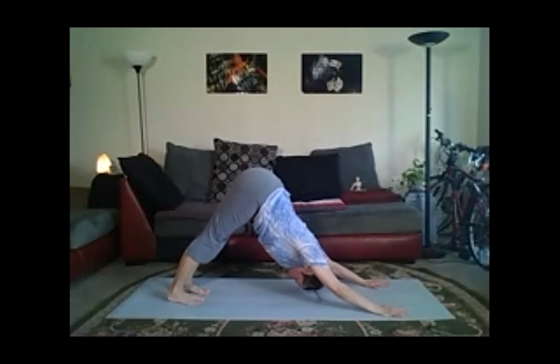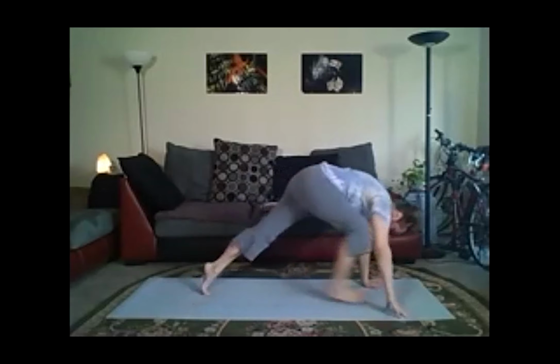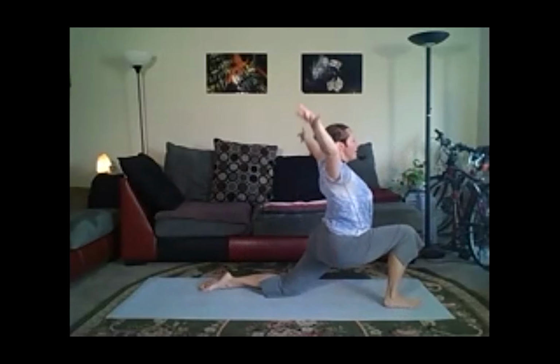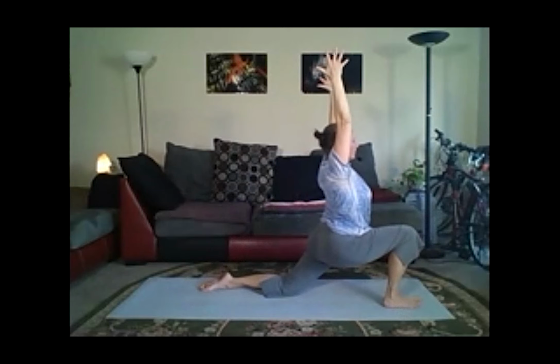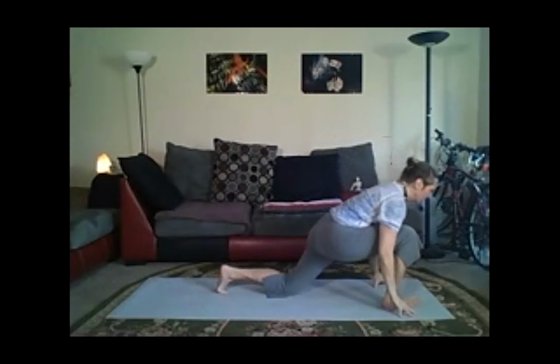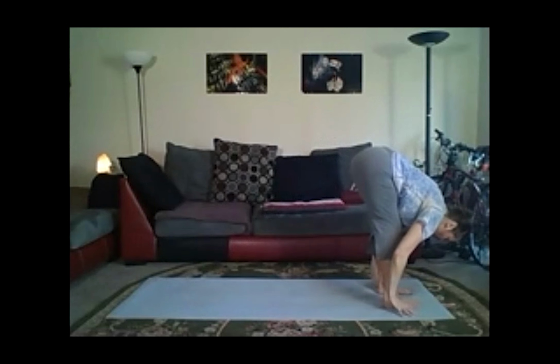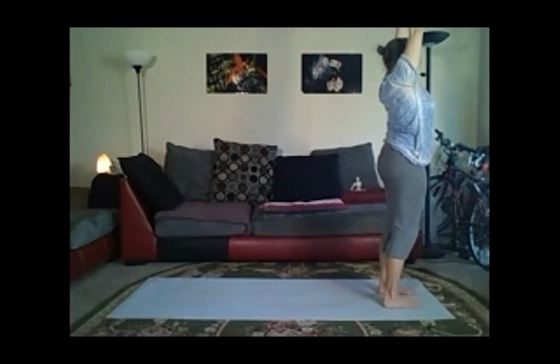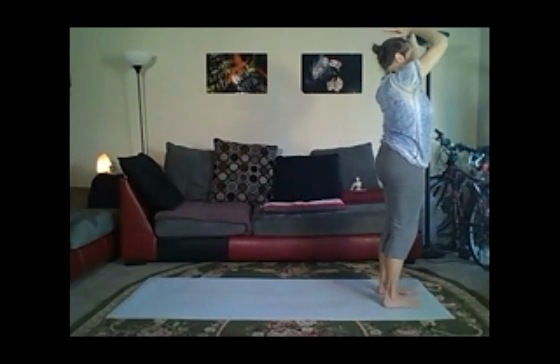Right foot forward, knee down lunge. You can lower your knees first if you prefer. Inhale the arms up or just lift heart. Exhale, forward fold, left foot steps up to right. Relax your neck. Inhale, rise. Exhale, hands to heart.